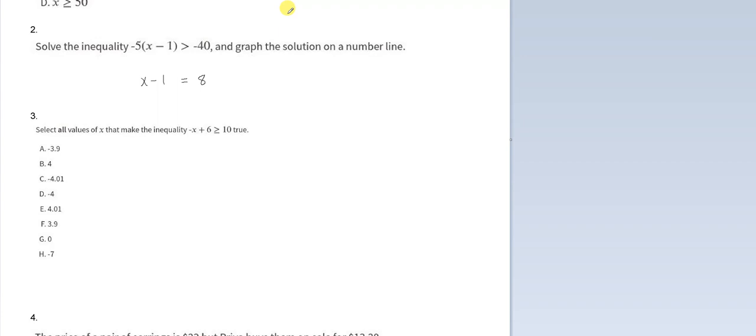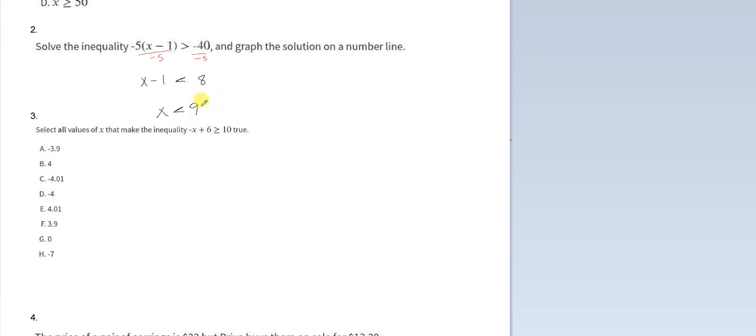But just like we talked about on the last problem, I just divided negative 40 by negative 5 to get there. That was my step, to divide both sides by negative 5 to get here. And so what, in essence, that does to our inequality is it flips it. So whenever we get our solution, it's not going to be greater than or equal to, or greater than, it's just going to be less than now because of that division by negative. And then we solve it like we've been doing. They're subtracting 1, so we add 1. X is smaller than 9.